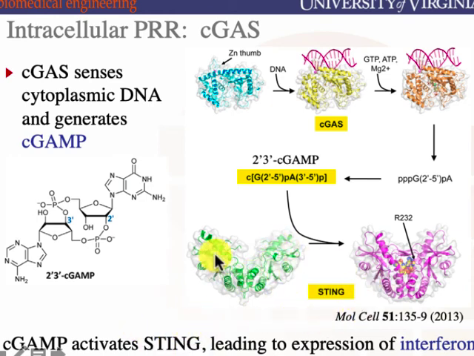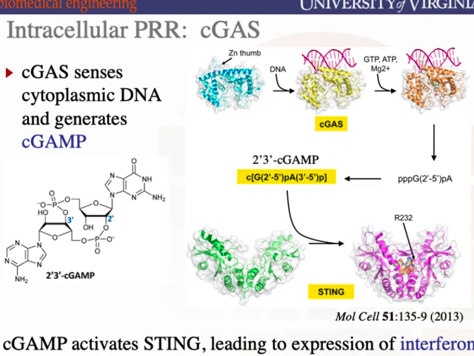So here's STING, here's the structure of it. It's going to bind, it causes a conformational change, and what STING does, it leads to the expression of what we call interferon. Okay? Interferon has a number of isotypes or isoforms, right? Interferon gamma is probably one that you'll read a lot about. And what interferon gamma is going to do is a number of things. One is that it's going to be secreted, and it's going to bind to the interferon receptor, and it's going to tell its neighbors, I'm infected, right? So I'm going to be able to propagate information to the surrounding cells, right?